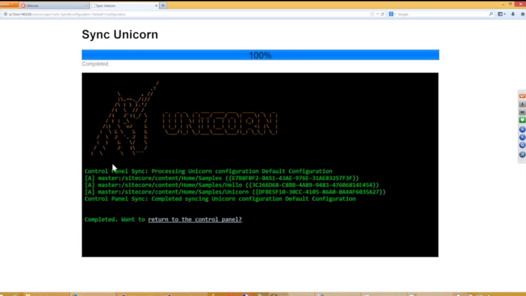Next time a continuous integration build runs, there is an API you can use to hit this control panel in such a way that you get text output back from it. There are actually some samples in the Unicorn docs of how to do that. So you deploy your site with the CI, and the last thing you do is run an HTTP call to the site that you just deployed and hit this control panel, and it syncs all of the items that got deployed back up in it.